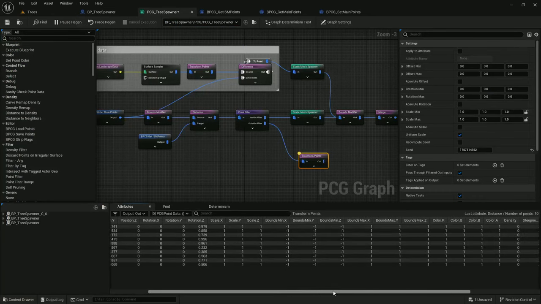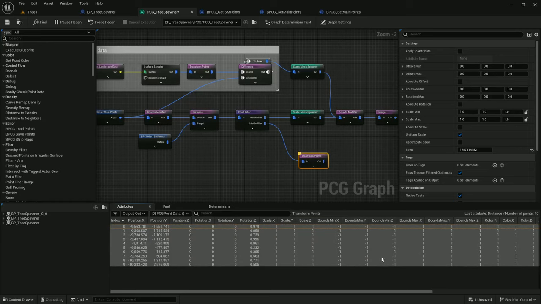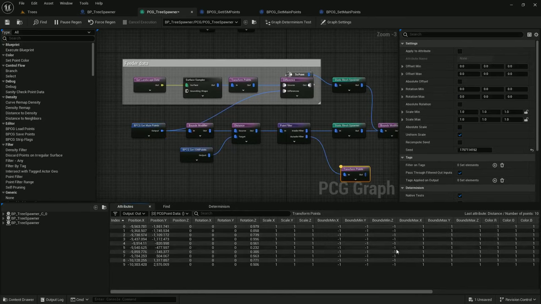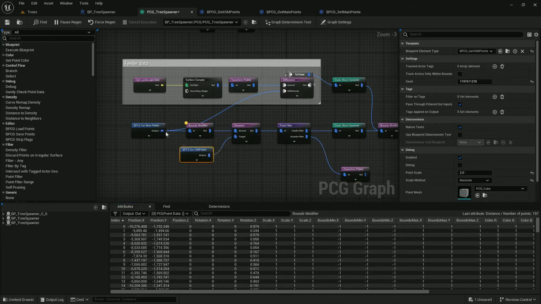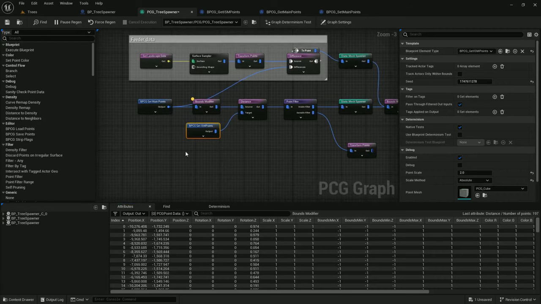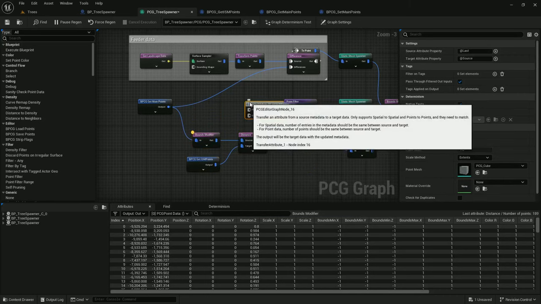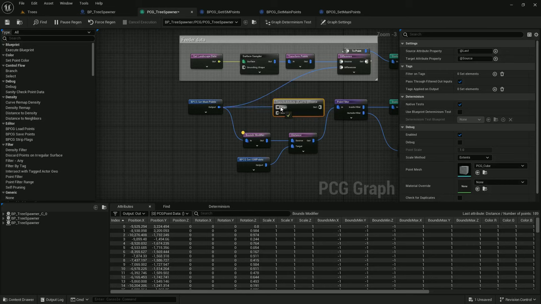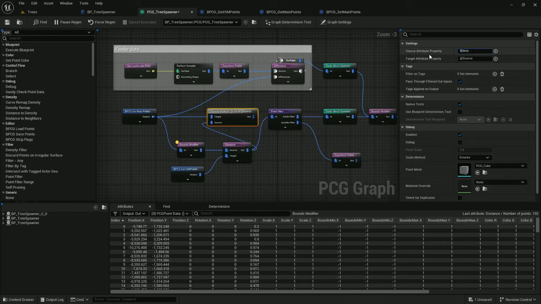There we go. So we've got the points. Here's one thing we'll need to fix. The bounds are too small. The bounds on the main points are full-sized, but the bounds on these points are negative 1, and that's because we did this bounds modifier right here to get the ISM points matching up to the main points. But we need to undo that, and there's an easy way to accomplish that. I'm just going to use the transfer attribute node. The target will be main points, and the source will be this distance node. And I'm just going to transfer density from this distance node to density on the main points.